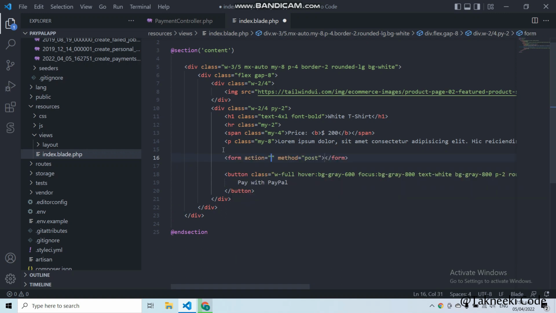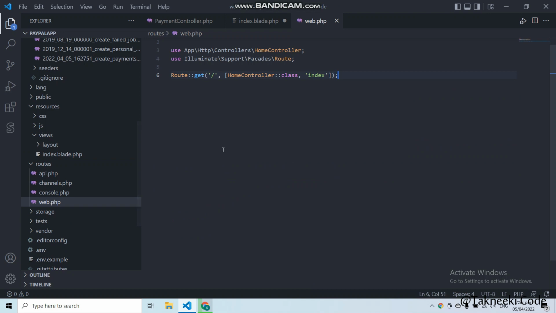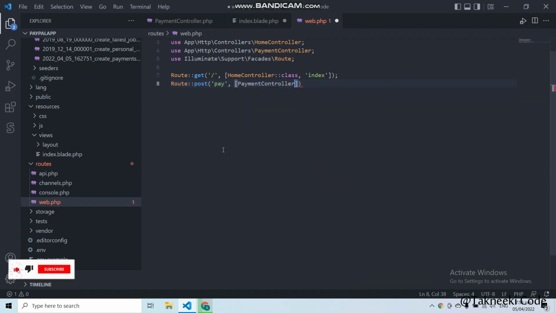But before that, we need to define the route that will handle the PayPal payment request. So let's go to web.php and define a route that will be a post route, and this will use the PaymentController, and the function is the pay function that we have written in our PaymentController.